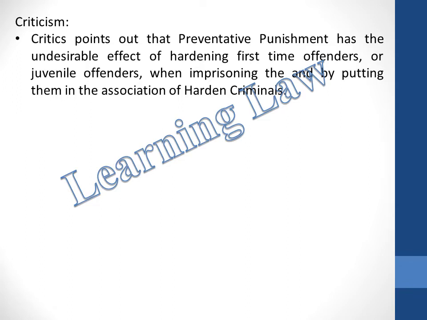So, criticisms of the preventive theory of punishment. Critics point out that preventive punishment has the undesirable effect of hardening first time offenders or juvenile offenders when imprisoning them and putting them in association with hardened criminals. When they are put in the association of hardened criminals, the preventive theory loses its base because they would consider these hardened criminals as an example, as their role model, and it will not prevent the crime from happening, but when they are released, the crimes will continue to happen.